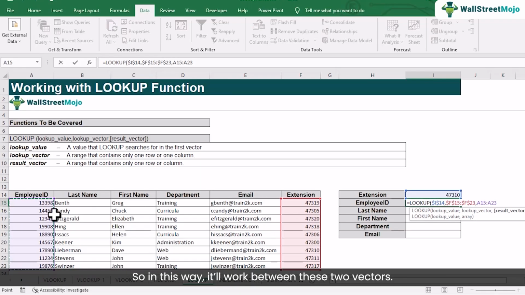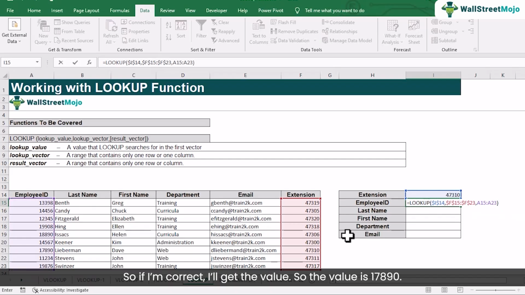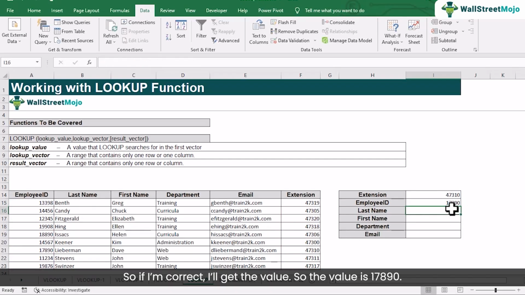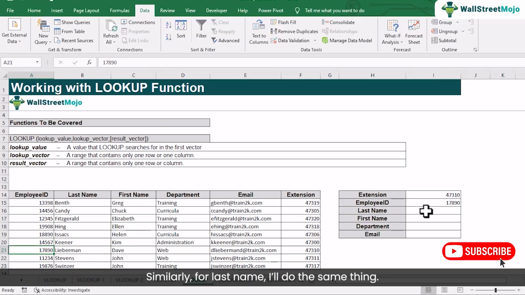So in this way, it will work between these two vectors. So if I am correct, I'll get the value. The value is 17890. So for 47310, the employee ID is 17890. That's correct, right?